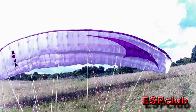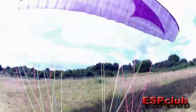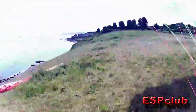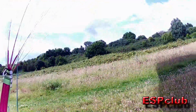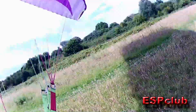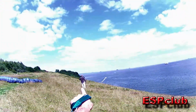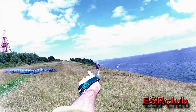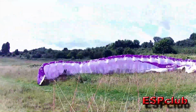slow, slow, backtrack, bounce, checking, backtracking, longer runway this time, rechecking, asymmetric, bring it up, tiny bit of brake to assist, harness mainly to yaw the wing round, let it settle, extra half step, full checks. Very low aircraft, military, about 100 feet above us going up the coast, all good. That's why you're constantly checking the airspace. But military aircraft don't have to apply the normal civilian rules of the air.